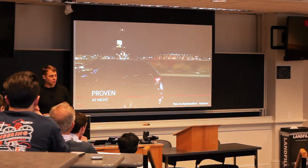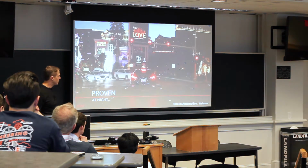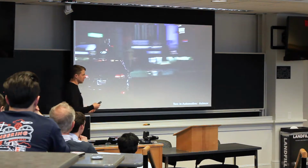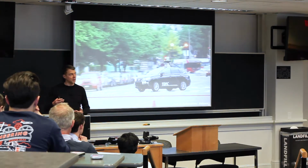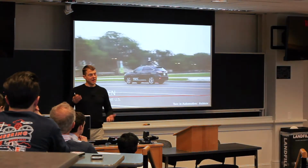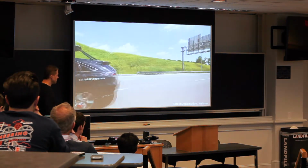And some of the questions that I think were sent beforehand were about LiDAR. And we've taken a multimodal approach where we use LiDAR, we use radar, and we also use vision. Because in some situations, one modality may work really well, but in another situation it may not. And by having that robustness, we can operate in a variety of different environments.